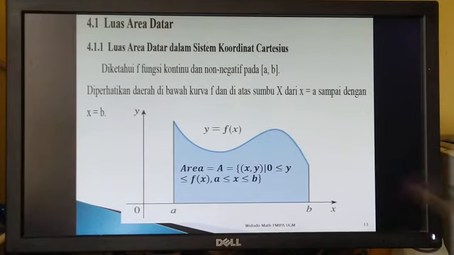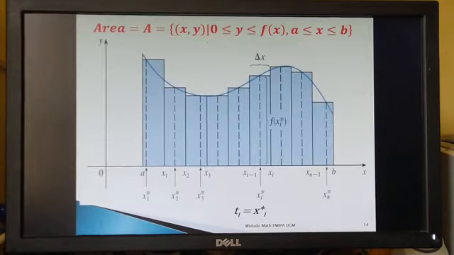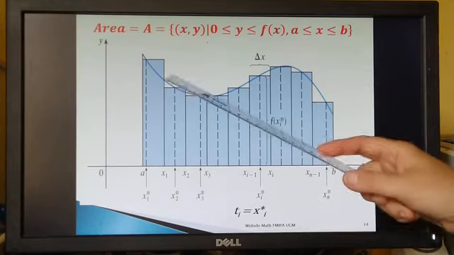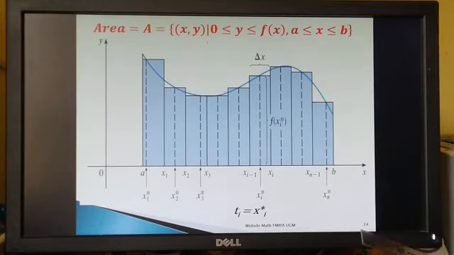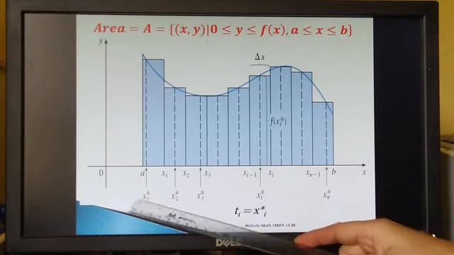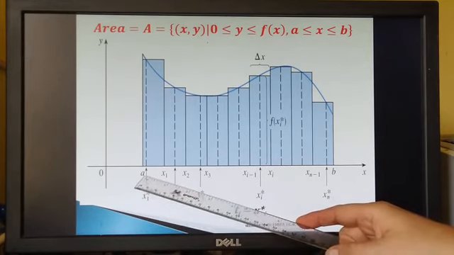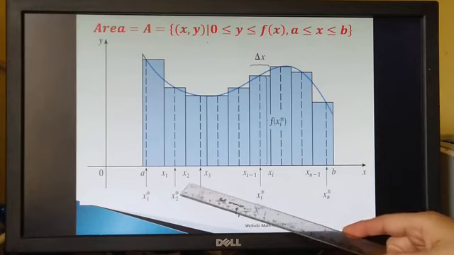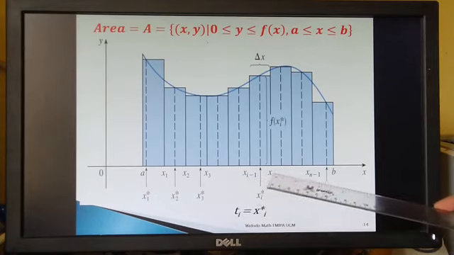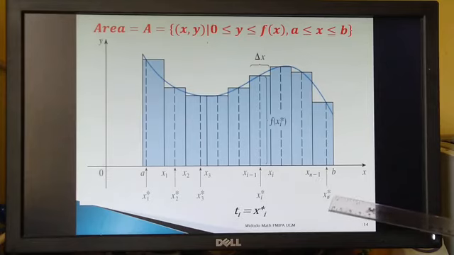In this lecture, we would like to find the formula of the area A, the blue one, by using the definite integral. How can we do that? We can do that in the following way. First, we approximate the area, the blue one, by using a partition. The partition consists of x0 equals a, x1, x2, x3, up to x(i-1), xi, until xn, where xn is equal to b.